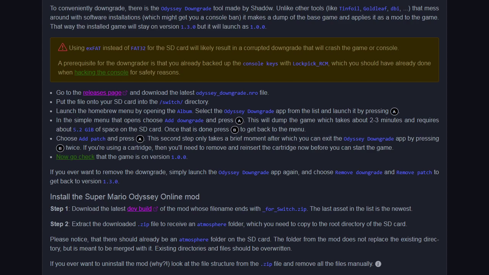In the simple menu that opens, choose Add Downgrade and press A. This will dump the game, which takes about 2-3 minutes and requires about 5.2 GB of space on the SD card. Once that is done, press B to get back to the menu. Choose Add Patch and press A.